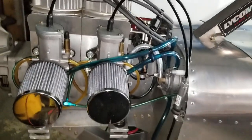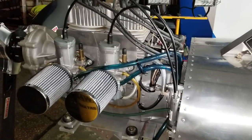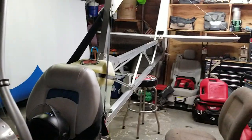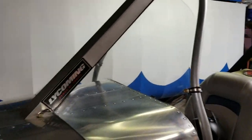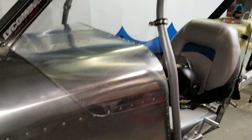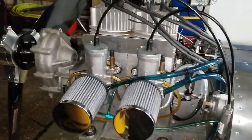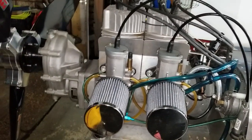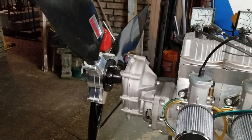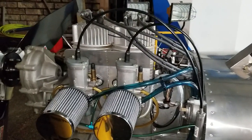I had two visits today from Houston's finest. The first officer was very intrigued — she came in, had a whole bunch of questions about the airplane, I walked her around, and she seemed amazed that I built this in my garage. After talking for about 30 minutes she concluded there wasn't any problem and wished me good luck. About two or three hours later, around 4 o'clock, I was just fixing to wrap up and was checking the propeller pitch one more time when Officer Lopez, the second officer, arrived and stated he also had a noise complaint.